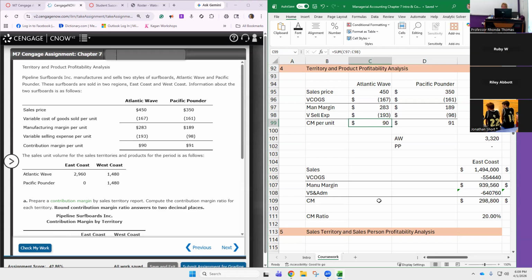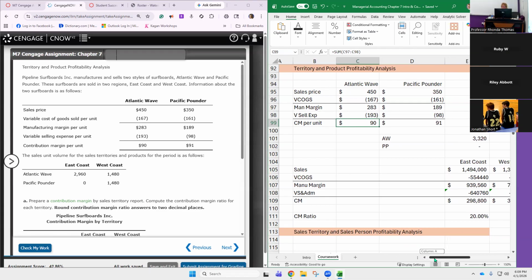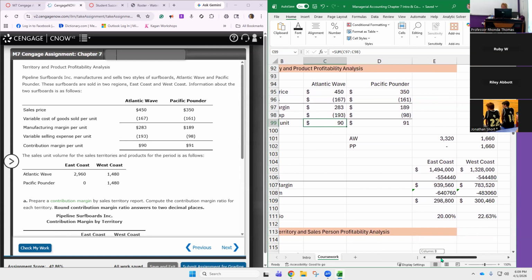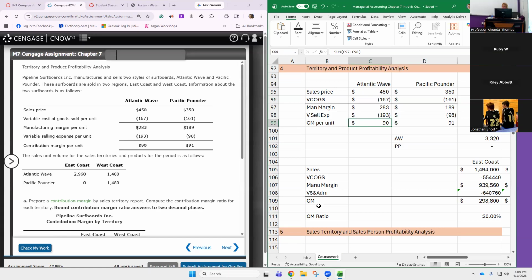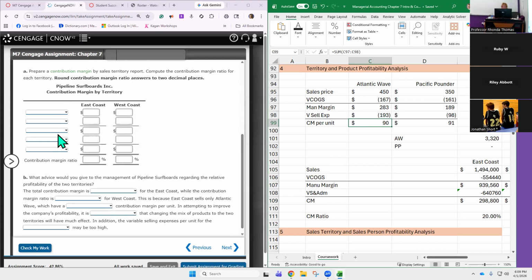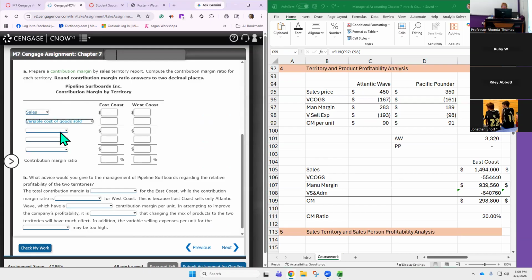Having said that, let's go ahead and show an analysis for the East Coast and the West Coast. Here's what you'll want. Just put this in. We've got sales, so let's put sales in at the top. Then our variable cost of goods sold.